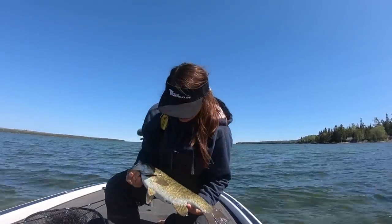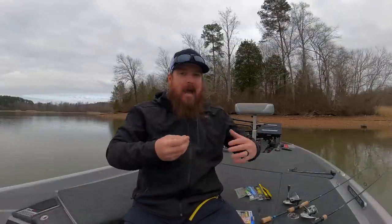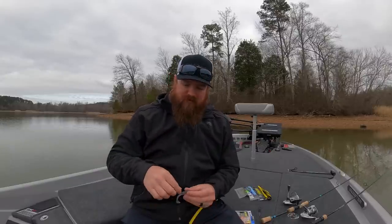I've got four baits or four styles of bait here that I'm going to focus on — these are the four that I personally fish with the most in the wintertime. There's plenty of people throwing shaky heads, Neko rigs, all sorts of different things, but a small swim bait, a tube, a drop shot, and a Ned rig are the ones you're going to find me using most often.